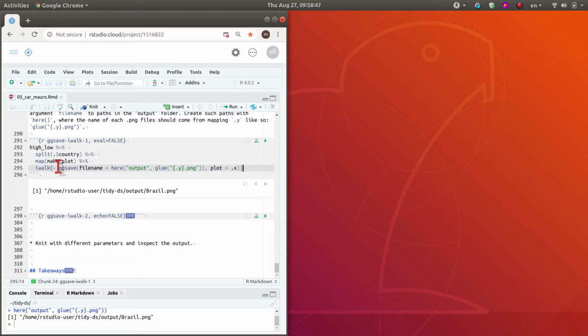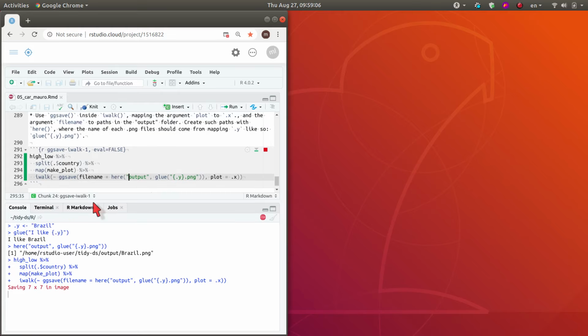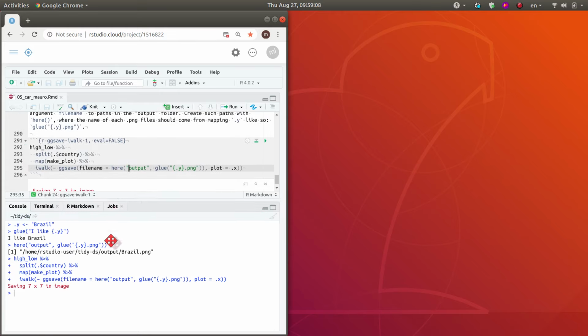So iwalk will allow us to save at once all the plots that the previous step in the pipeline has made. Look at this. In 3 lines of code, we have split the dataset by country, mapped that to a plot, and then saved it. So let's run that. As you can see here at the bottom, this is saving images.